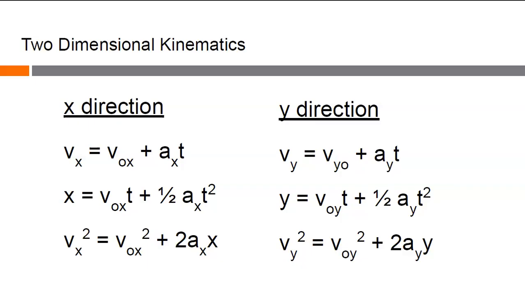Here are two sets of the formulas that we've seen. We had the big three formulas, and so I've got them here, and those should look very familiar. V equals V naught plus AT, X equals this, V squared equals that. Those are the three formulas. The only thing different about them is that all of a sudden there's little subscripts all over everywhere. So let me just kind of talk you through that.